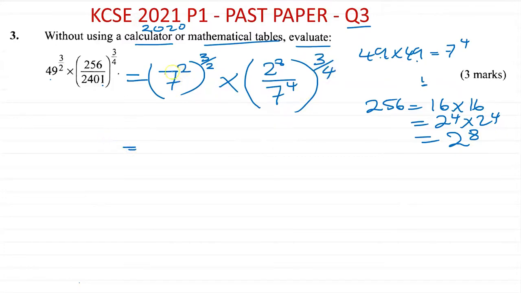Now I can use the bracket law and simplify this number. I need to multiply the powers out in order to simplify. So two times three over two, that's going to give me three. So this number is seven to the power of three.